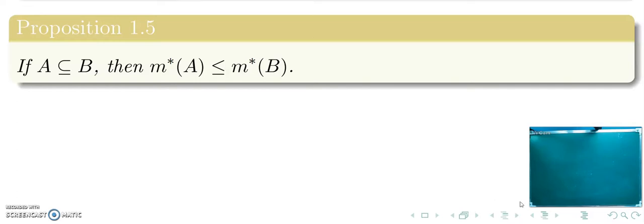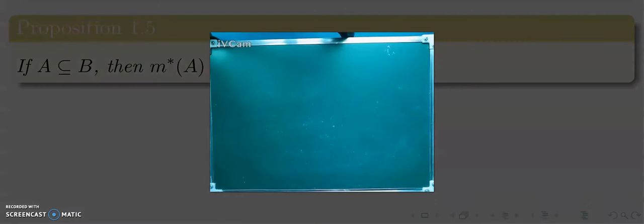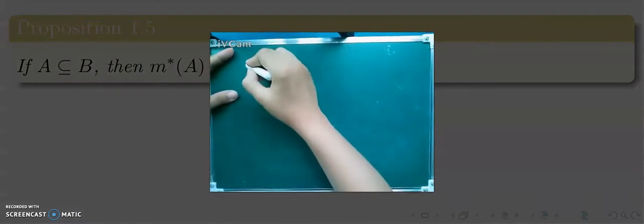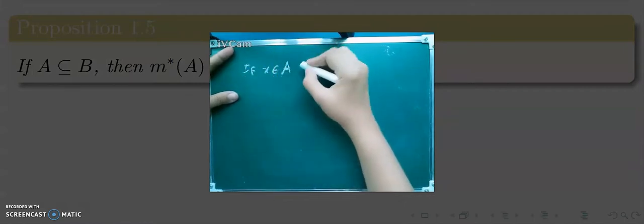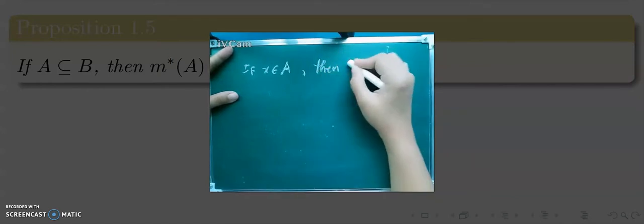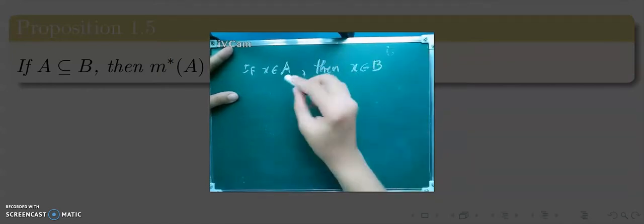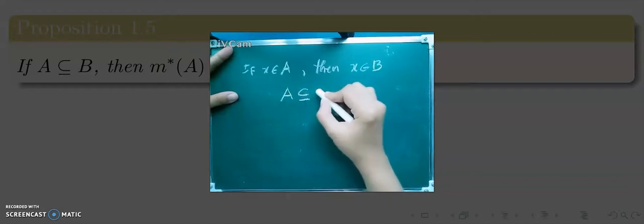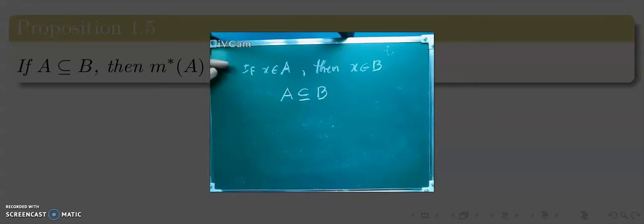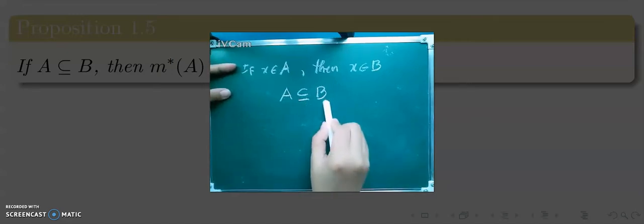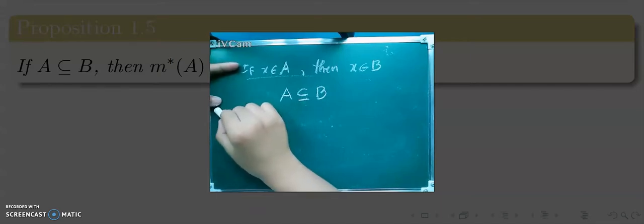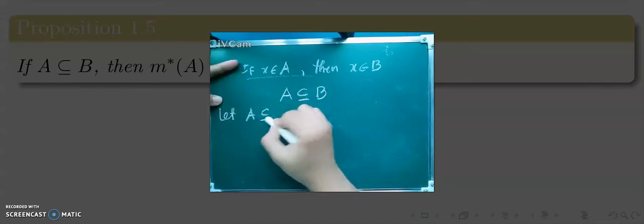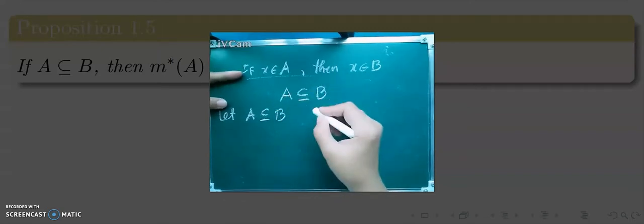on the concept of set and infimum. Recall that if x is in A and then we show that x is in B, we mean here A is a subset or equal to B. Or if A is a subset or equal to B, we have this statement. They are equivalent statements.